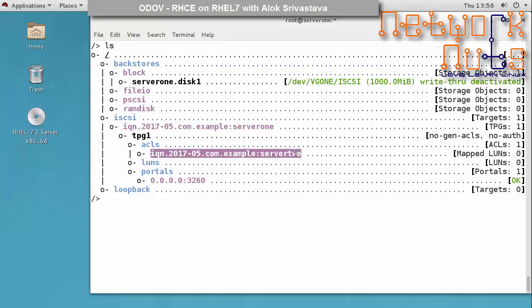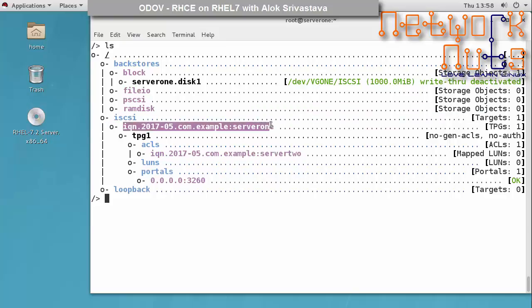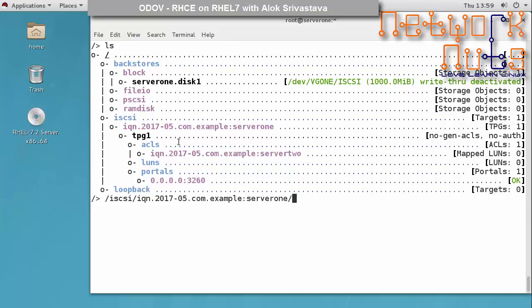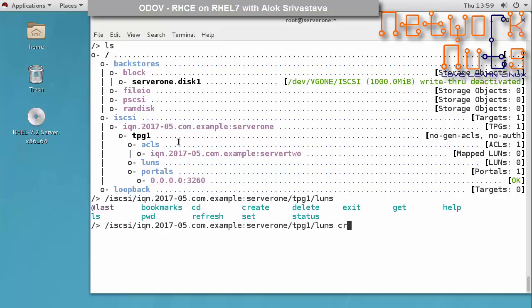That's great. Now which LUN or which backstore is there? This is merely a name which is accessed by this machine, but which hard disk is it going to supply? This is the block device, so I need to create a LUN, logical unit number. In the third step, I'm adding a block device, because this is merely a logical name and doesn't have any block device, so I need to add one inside it. So I give iscsi, IQN, TPG and LUNs. Again LUN create, simple.